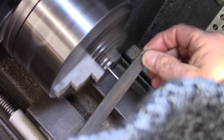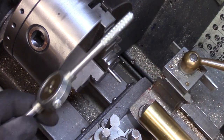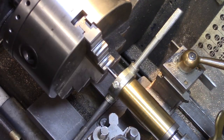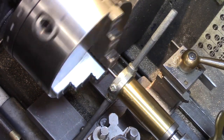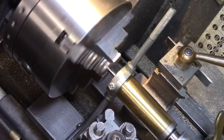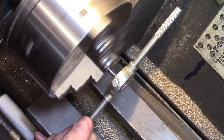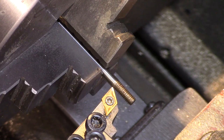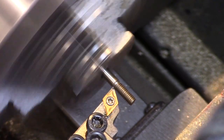A lead-in taper was filed on the end of the shaft, and then a 4mm die used to thread the shaft, using lots of lubricant and backing out to clear the swarf regularly. Finally, a small shoulder was turned to ensure correct dimension and to tidy up the termination of the thread form on the shaft.